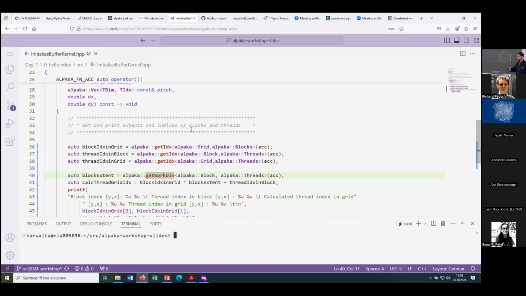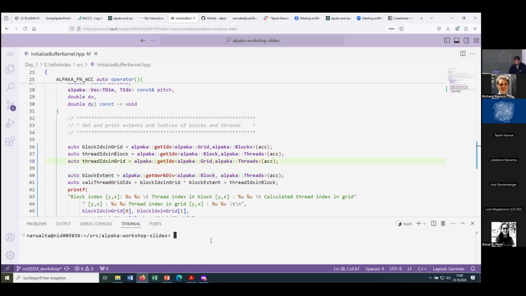So when I launch this kernel with a 2D work division, you will get a 2D block extent. If you launch this kernel with a 1D work division, you will get a 1D extent. And with the 2D work division, it will throw an error now. No, we are currently using a 2D work division, so things should be okay. But this is something that we will cover later, and you don't have to worry about it right now.